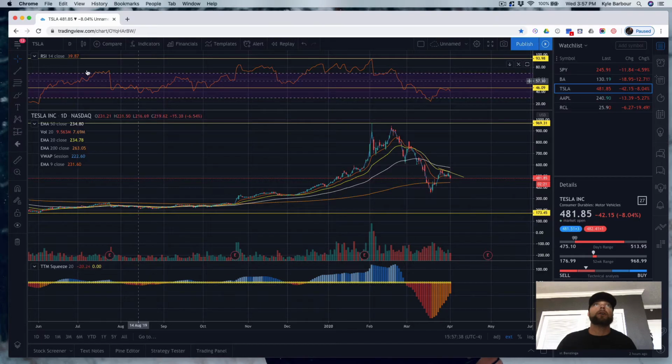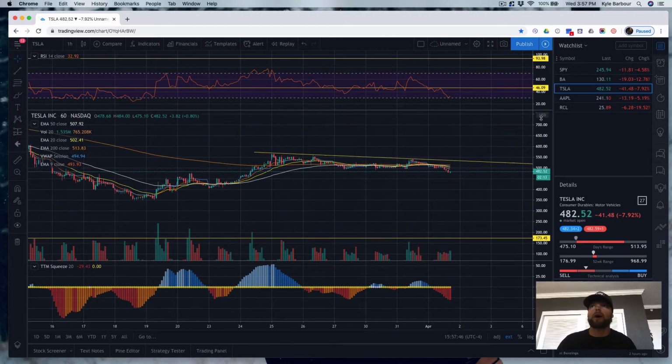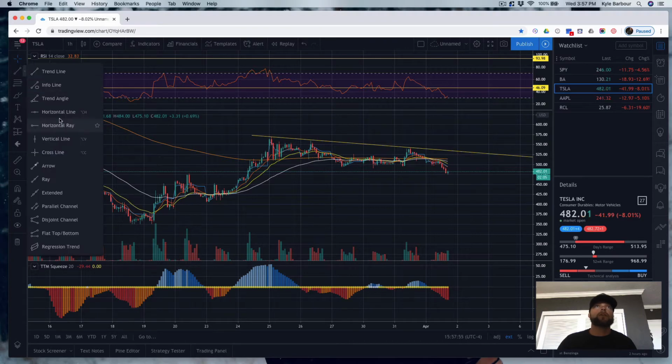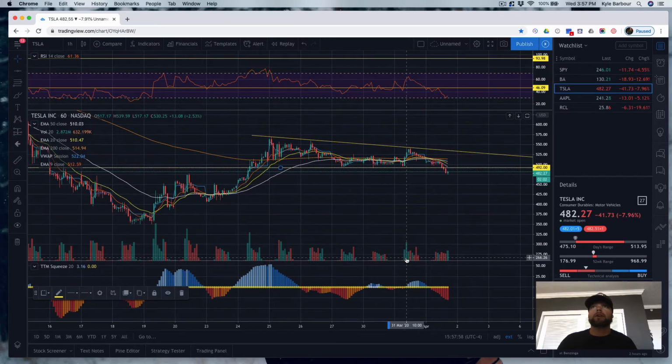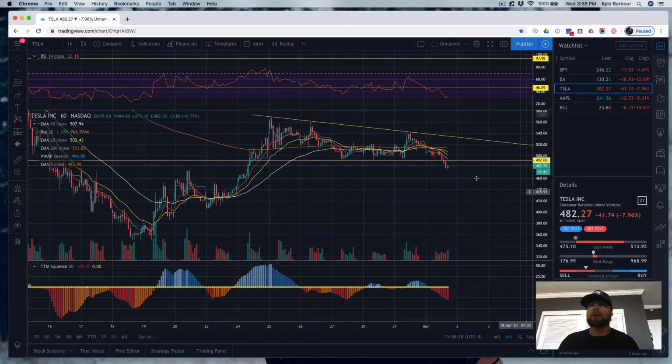So from the top here, we're looking at Tesla, and this is the daily time frame. If I click this, I can change my time frame, which is going to give me a little bit different story about what is happening with Tesla during that day. And you can see we have this nice little trend line, so you can create your lines of support and resistance. I did take a trade on Tesla today, and it was a profitable trade. The trade was short to the downside here on the break of that, because we were in a descending triangle. So obviously drawing your lines is important to understand places of resistance.